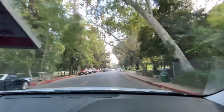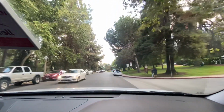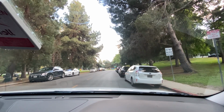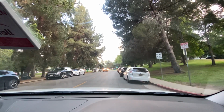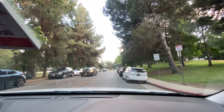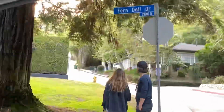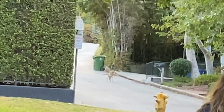But I already got some footage of it. I got a shot of it. I'm pretty much content. I just want to show you guys. Oh, there's a dog. That's a fox. Oh shoot, there's a fox in the road, y'all. Wow. There's a fox, y'all. Let me show y'all this fox. I'm gonna take off the camera and show y'all this fox. See that fox? There's a fox right in the middle of the road.